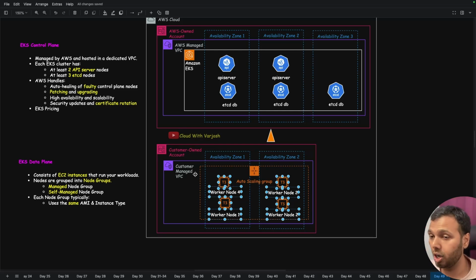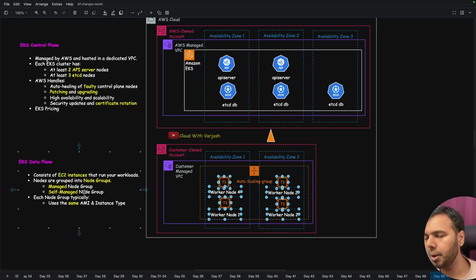based on your requirements. And this is not just for the functionality that the node group is providing. This segregation could also be based on projects. For example, project 1 is associated with node group 1, and then there is application 5 which uses node group 5, for example. So keep these things in mind. Nothing is written in stone. The flexibility is there. You will design your architecture based on the requirement that is put forward by the client. Here we are saying nodes are grouped into node groups, managed node groups, and there are self-managed node groups.